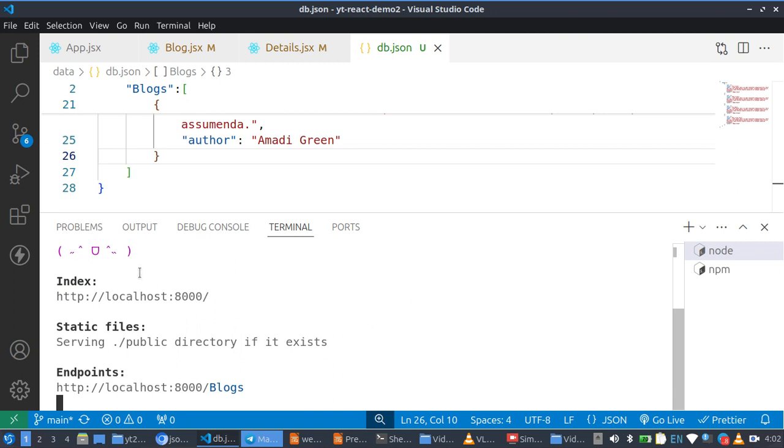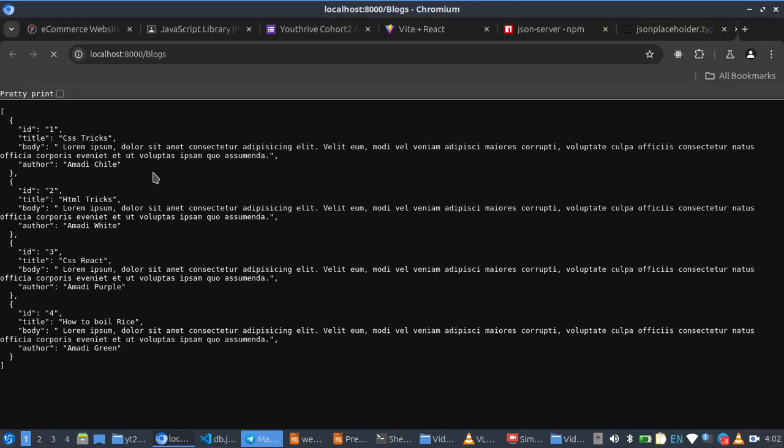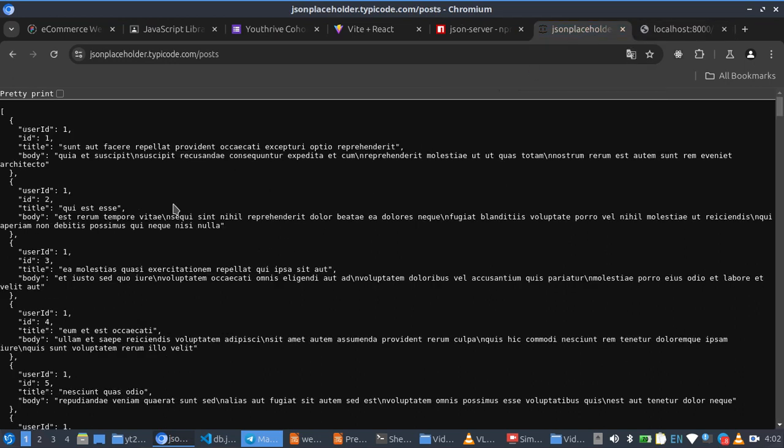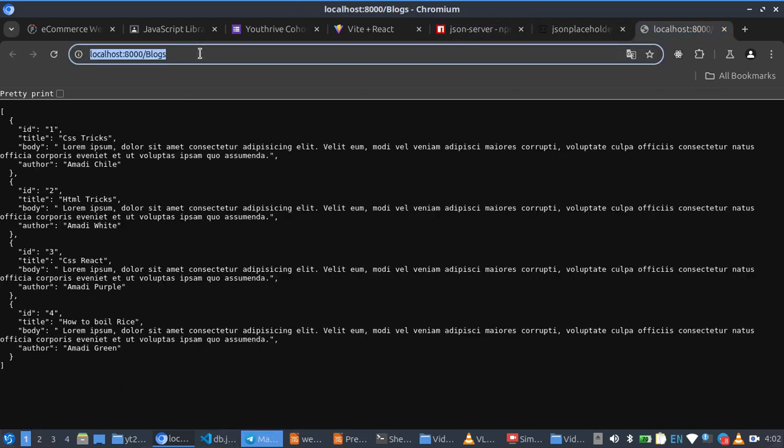notice it has started. So these are the endpoints. I only have my blogs. So if I follow this link, so follow the link or Alt and click as it's showing here, you notice I still have the same endpoint, just like my JSON placeholder showed me. So we'll now switch. What I'm going to do here now is copy this URL that is here. So Ctrl C.